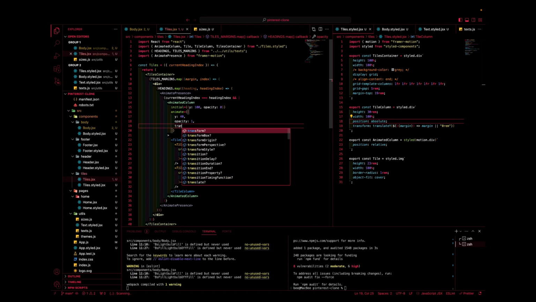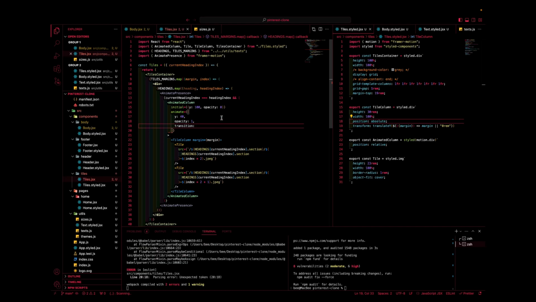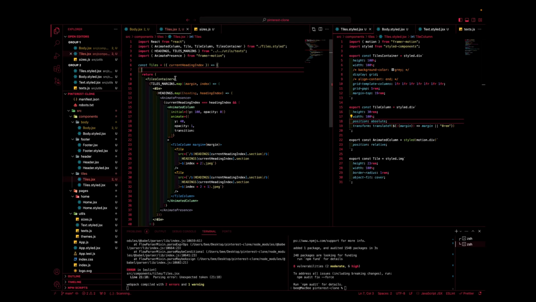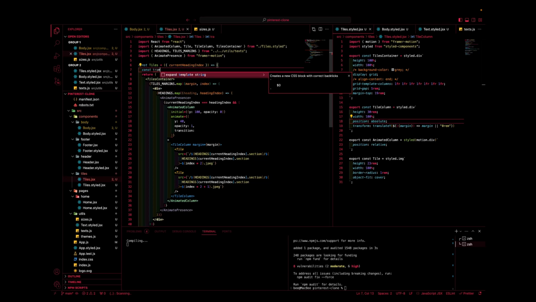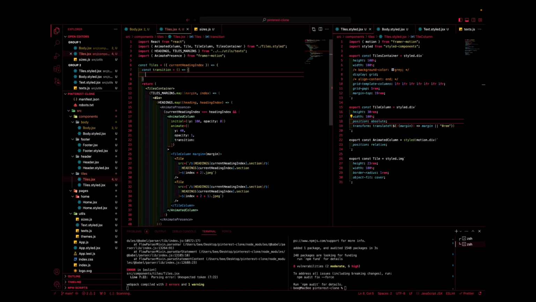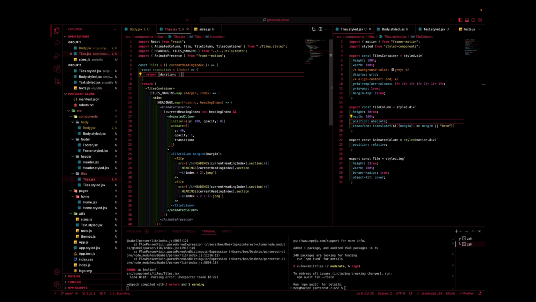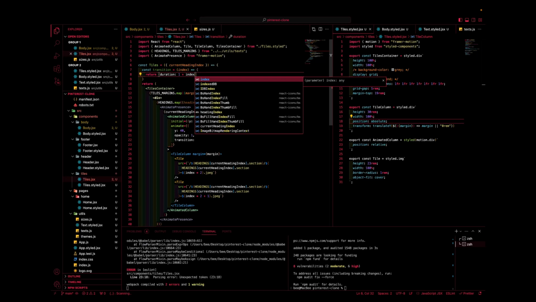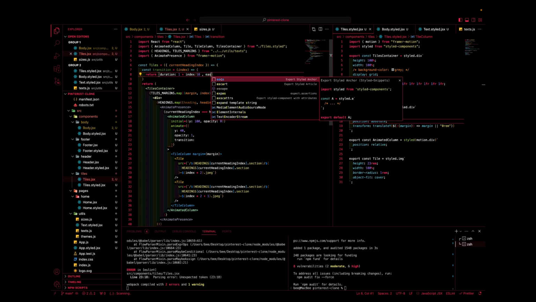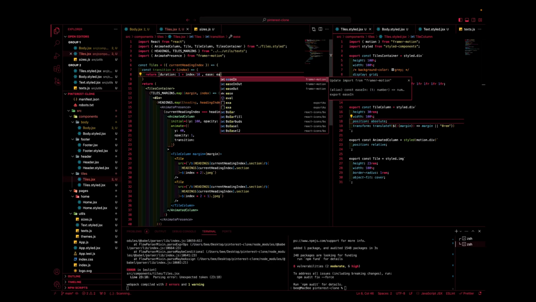And now is the interesting part. For the transition, for the animation, we want each tile column to transition at a different rate. So we're actually going to make a function. We're going to write a transition function. Let's call it transition. And basically it's going to take a number, which is going to be the index. So with that index, it's going to return an object which will contain duration 1 plus, so this is the duration it takes, index divided by 10. And we're just going to set the ease property to, we can just say ease in out.